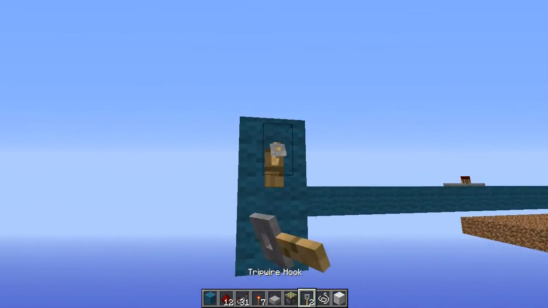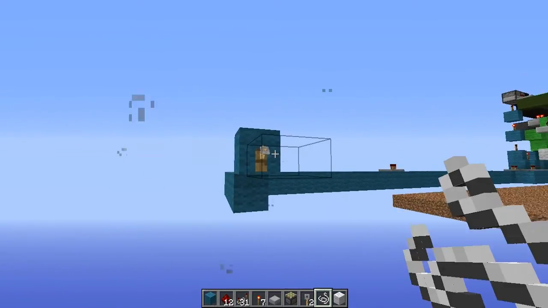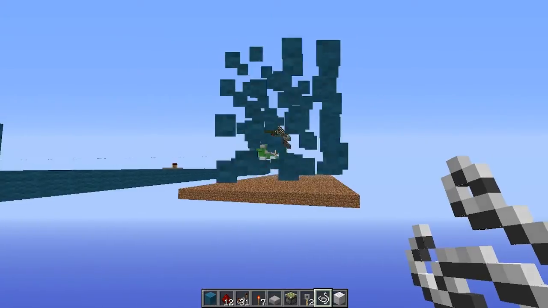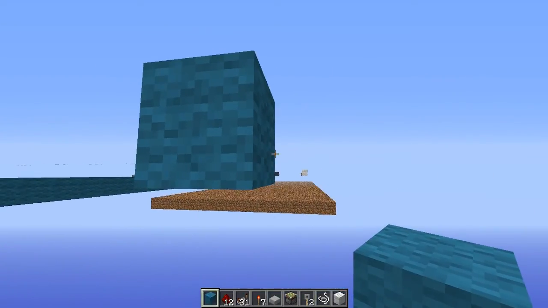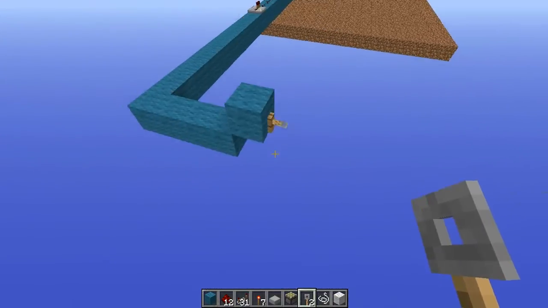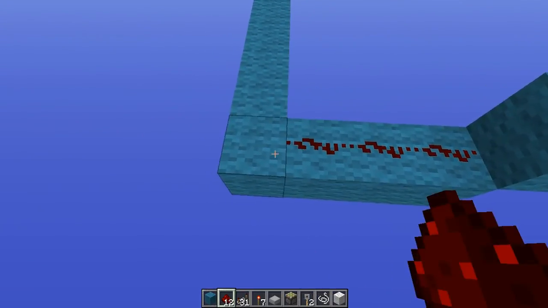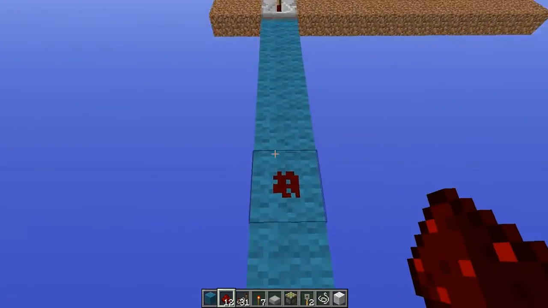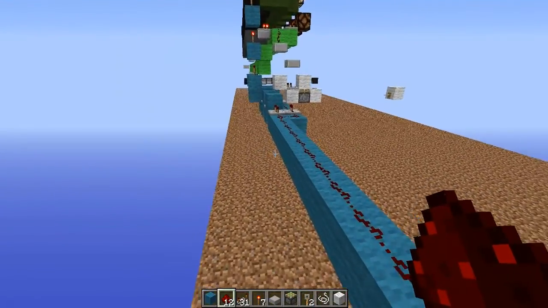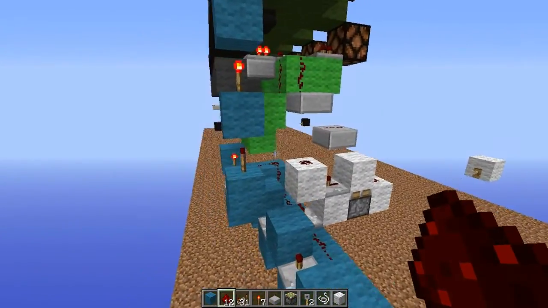Put a tripwire hook. We don't need that block anymore. In fact, that is the way that should go. So now this will reach 1, 2, 3, 4, 5, 6, 7, 8, 9, 10, 11, 12, 13 blocks, no problem. Continue through here, which will initiate the beginning of our restart mechanism.